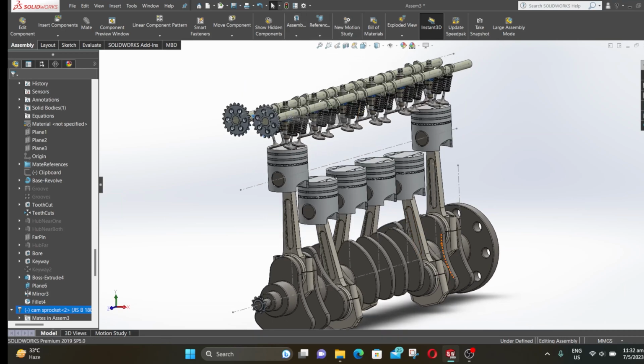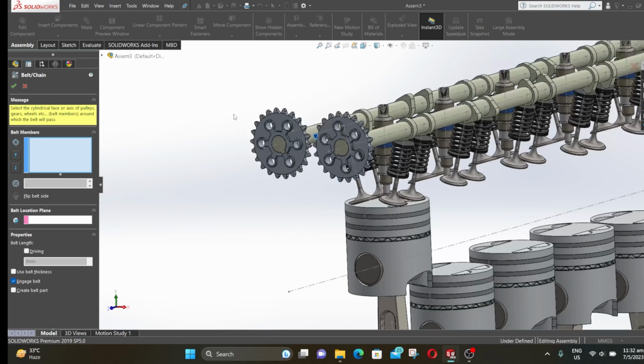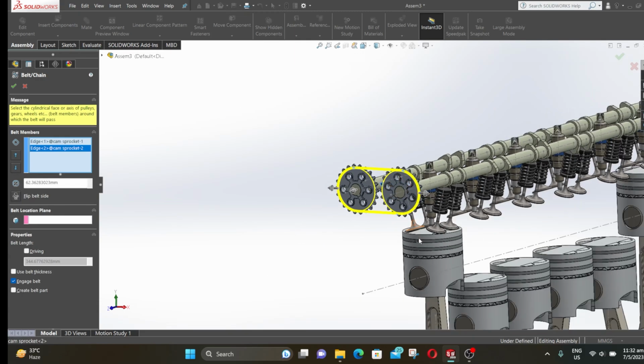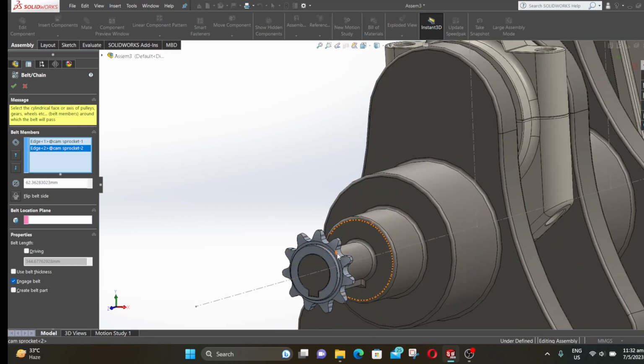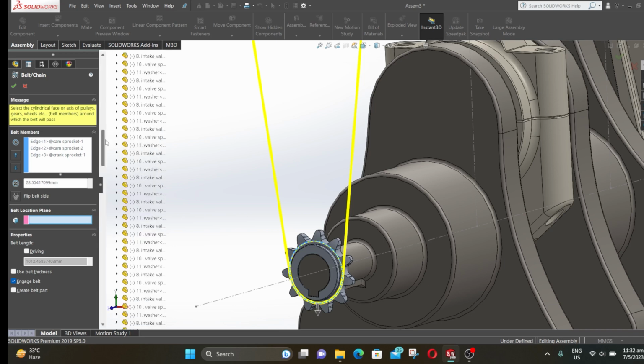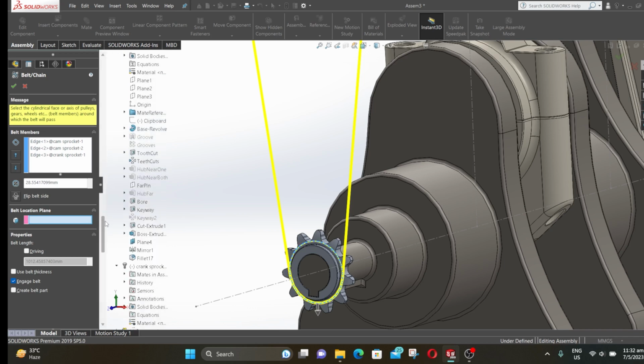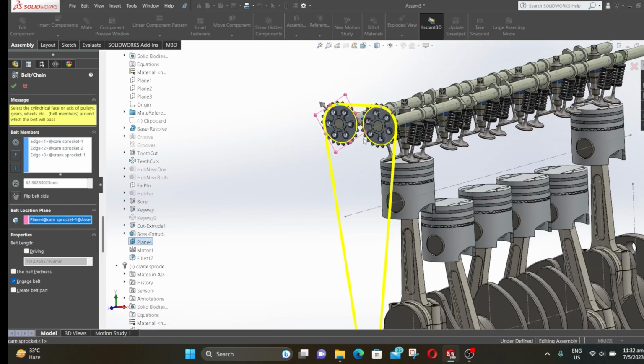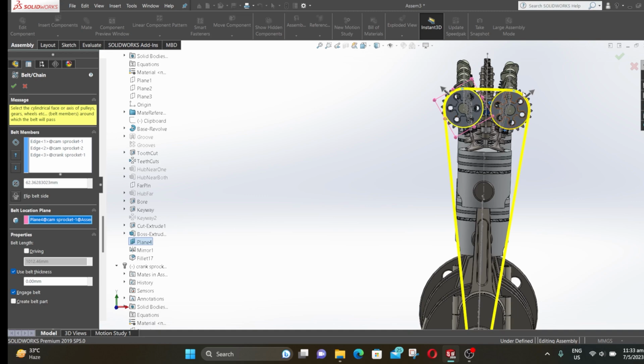Now expand assembly and select belt and chain. Now select this circle, this one here, and this one for crank sprocket. Now click on belt location plane, expand assembly, select the midplane of the cam sprocket. Click on use belt thickness and the thickness is 5 mm.